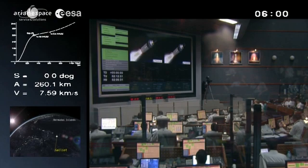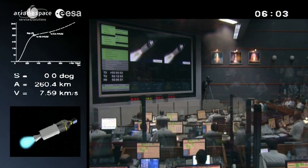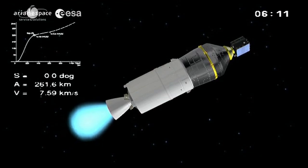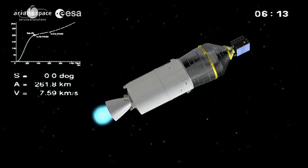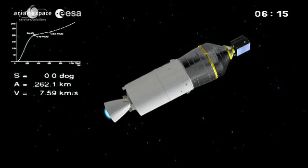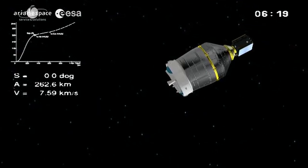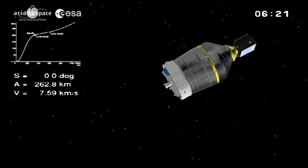They protect against the impact of the dense atmosphere. And of course, we're out of the atmosphere now, so we don't need it. We're coming up on extinction of the third stage, and then we'll have first ignition of the AVUM. There's extinction. You can see it shutting off the nozzle. You hear the DDO call out the confirmation. You see our speed, and there's a separation of the third stage.